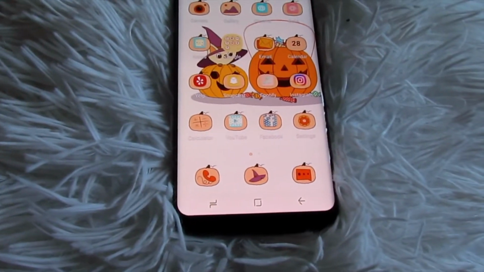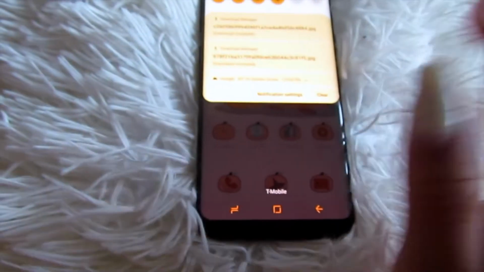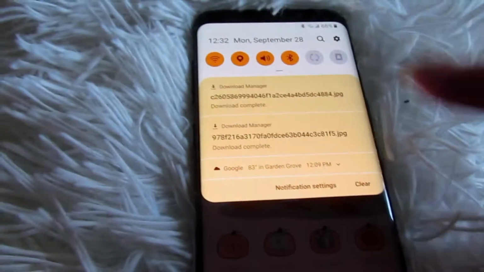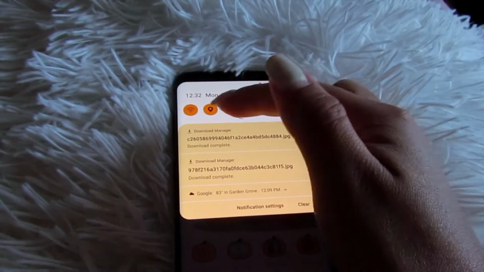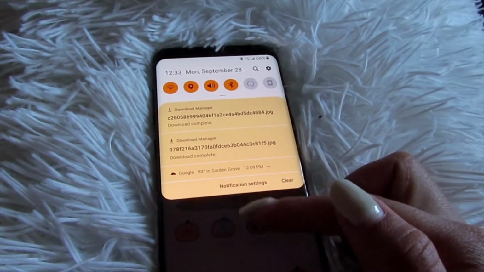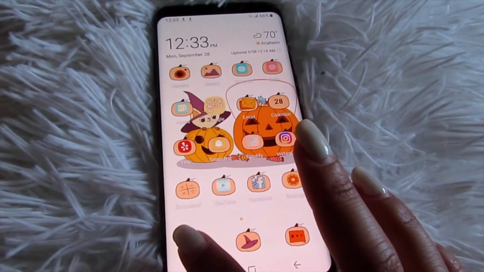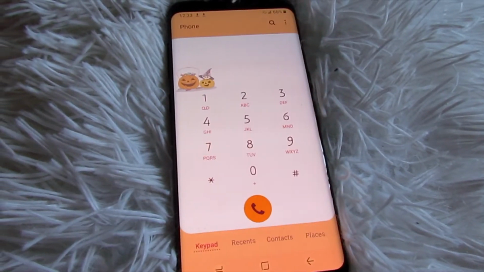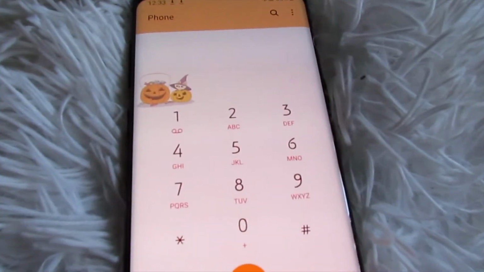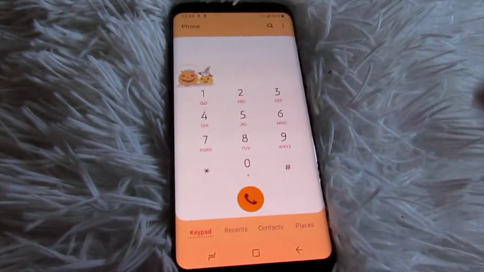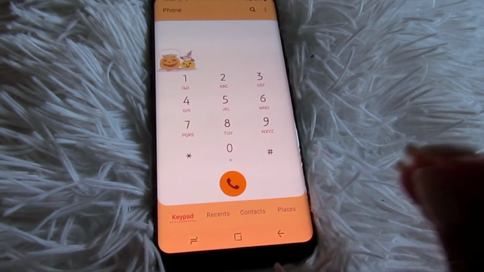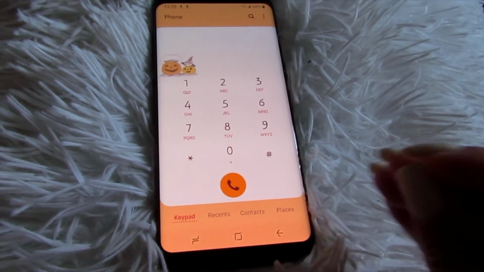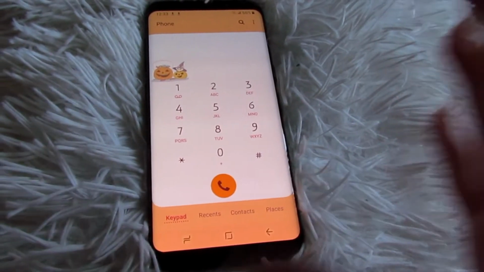I love this. Oh my gosh, more orange. Love this orange up here, and then a lighter orange. Super cute. So it's orange, a very modern twist to this Halloween vibe.